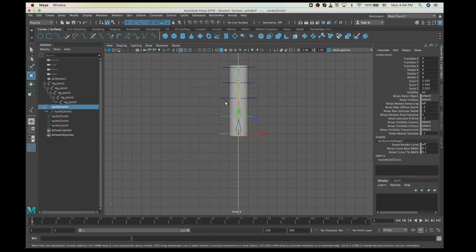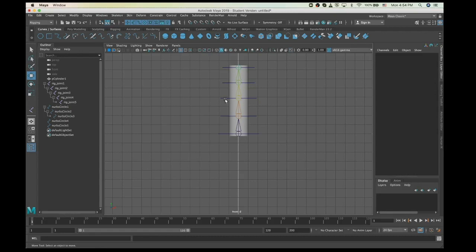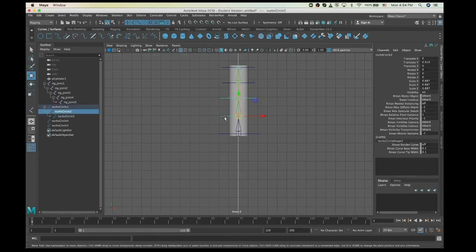So I'm gonna select number 3 and I hold shift, select number 2, which is already child of number 1, press P, and now I see that 3 is child of 2. Let's see. If I select 2, it selects 2 and 3, but not 1.